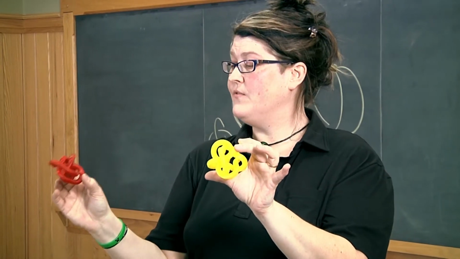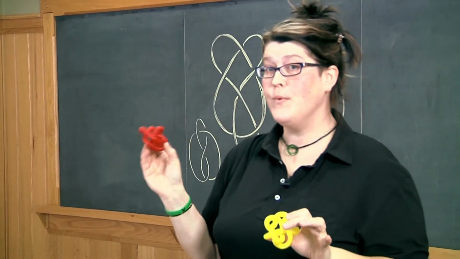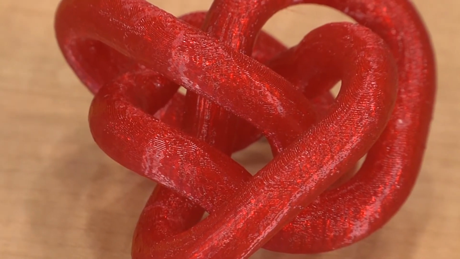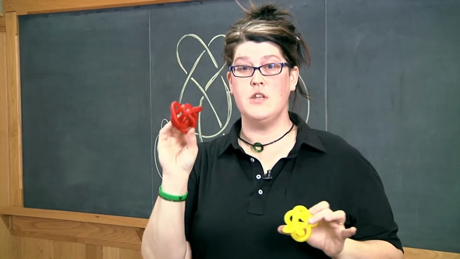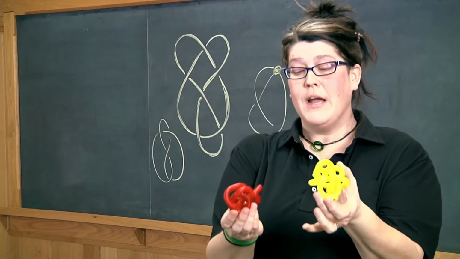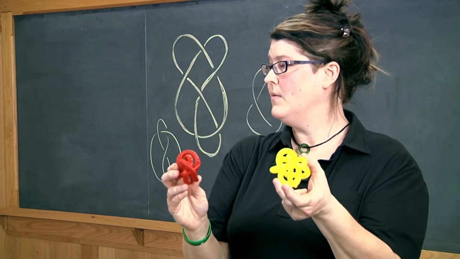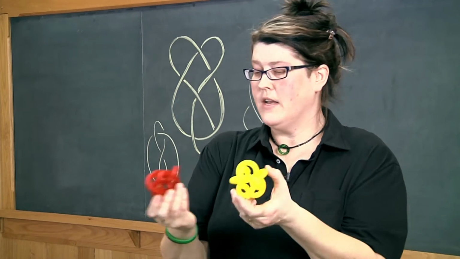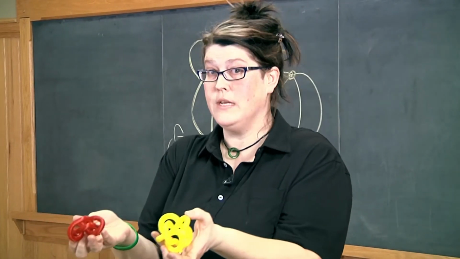And this red knot has a very special property. No matter how I draw it on the board, I will never be able to draw it so that the strands go over, under, over, under, over, under, like they do in all the pictures on the board here. You can draw it on the board, but it wouldn't be alternating. This is the first non-alternating knot. This is the knot right before it in the table. It is alternating. So my question is, how could we tell that just by looking at this, right? Not by examining projections or other things, but with this. I don't know the answer to that because I just printed these recently, but that's the kind of crazy question that I hope we can investigate now that we can actually hold these in our hands.